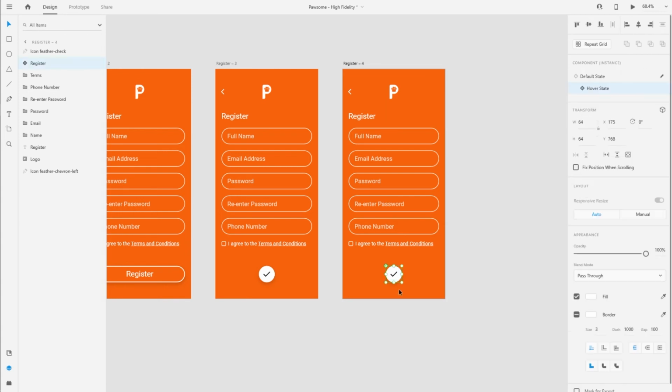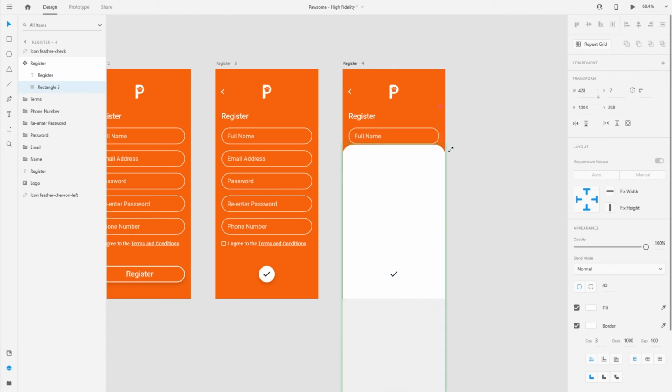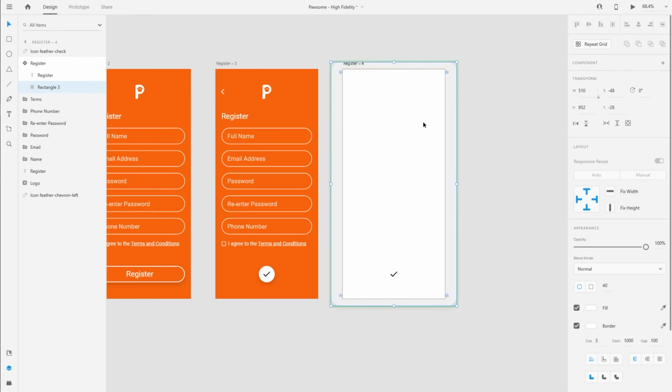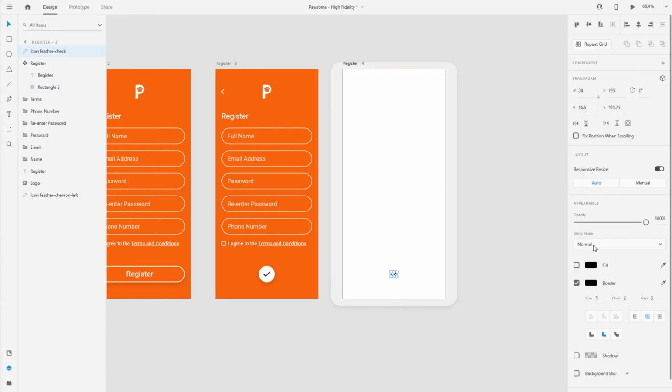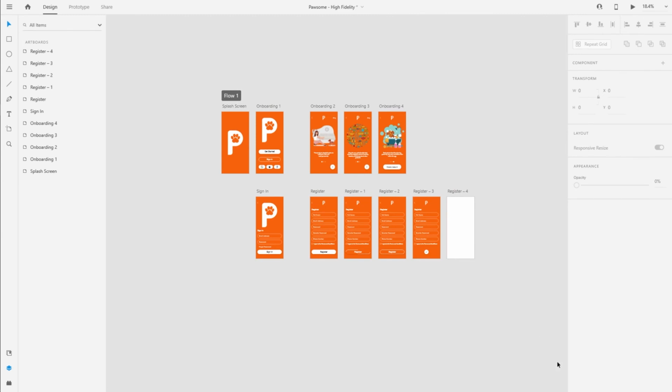So what I'm going to do is have this selected, select the rectangle inside that component and just increase the size of that. You can move it and arrange it. And then I'm just going to reduce this opacity. All right, so that's how it's going to look like.